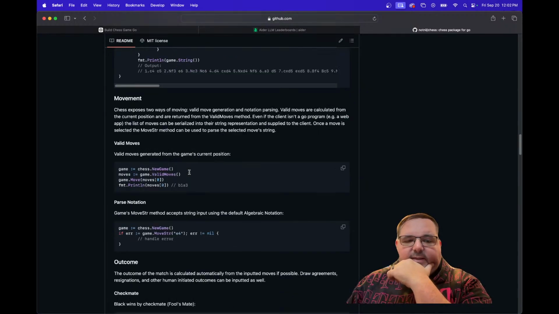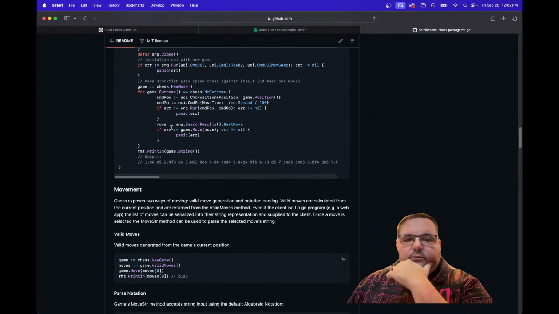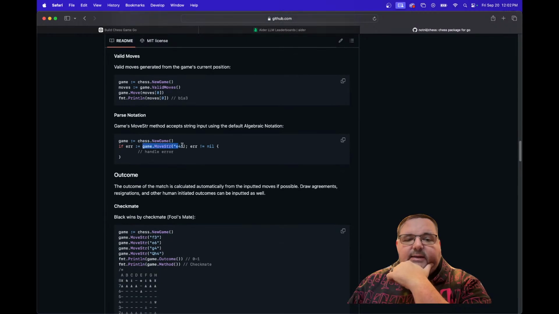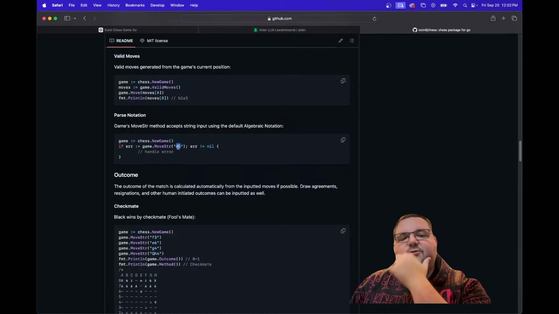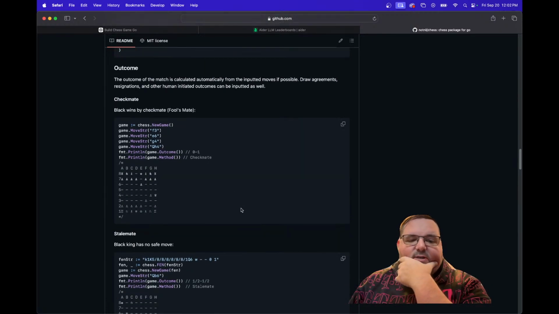But the only real way you can move, without looking at what moves are available, is by implementing this game.Move string. Is this FEN notation? Oh no, this is algebraic notation. Using chess algebraic notation.